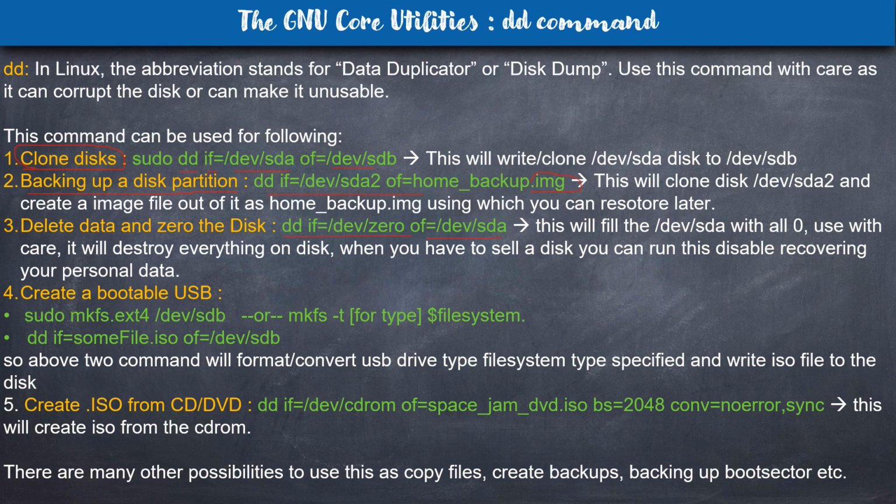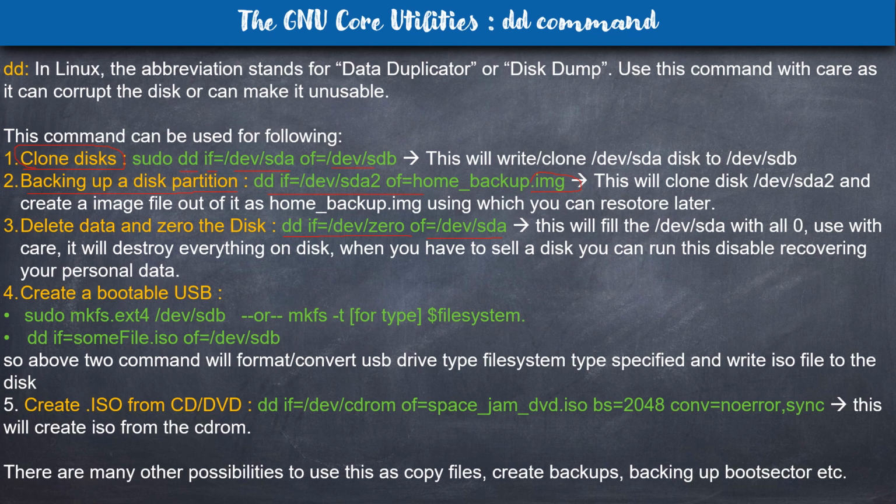On the whole disk, every address space will be written with the zero value, so no one else can recover the data from your disk. Whenever you are discarding, sending or selling your computer, you can run this command. The data will be unrecoverable and your personal files will be safe.